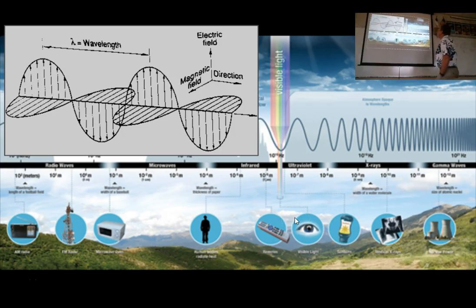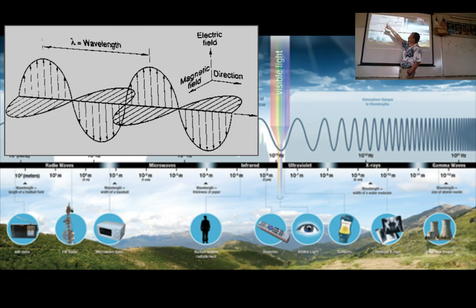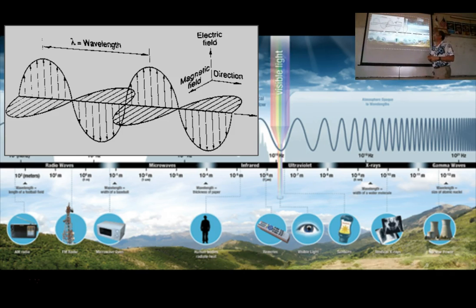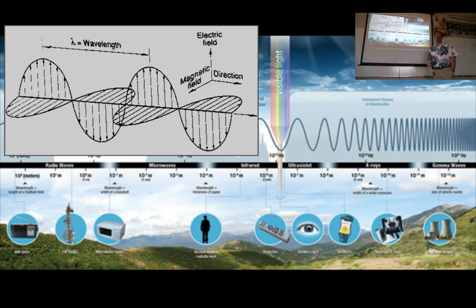The electromagnetic spectrum is unique in that the magnetic field oscillates in one direction and the electric field oscillates in another direction. We're used to seeing waves written out in one plane, but electromagnetic energy has one wave oscillating one way and another wave oscillating perpendicularly. That's part of why it's able to propagate without a medium — the electric field actually causes the magnetic field, and the magnetic field causes the electric field, and they keep each other going as they travel through the vacuum of space.